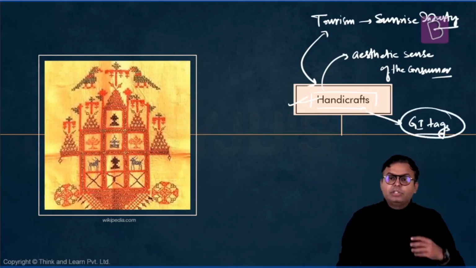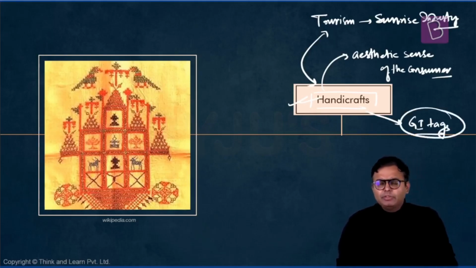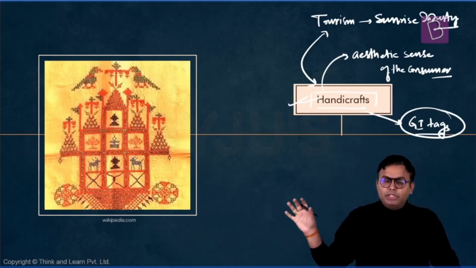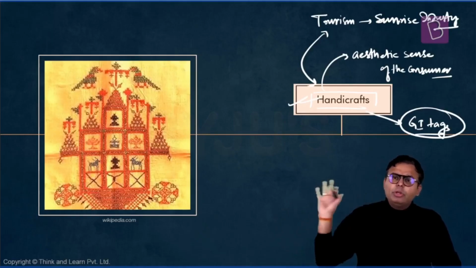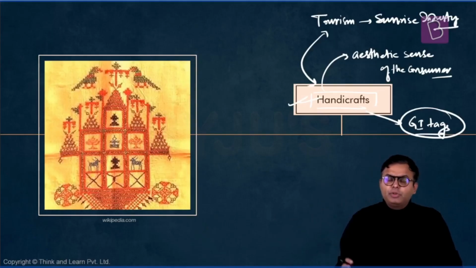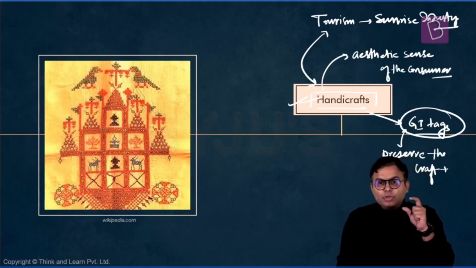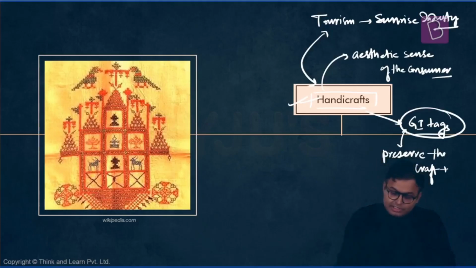Let me tell you what is the meaning of GI tag, which I have been using more frequently. Geographical indication tag means that a particular product is sourced only or made at a particular location. So Darjeeling tea, even if the same quality of tea can be grown in any other part of India, cannot be sold as Darjeeling tea. So the purpose of GI tag is to preserve the art, to preserve the craft, and also the sense of uniqueness which attracts, that is the USP of a locality.